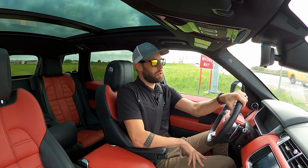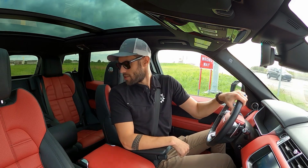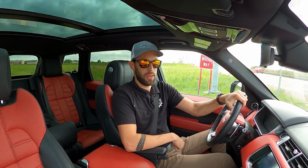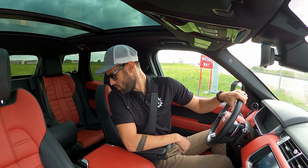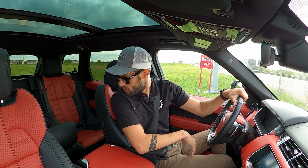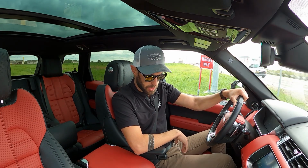In the back seats, while we're sitting here at this light, you can see that it is basically a replicated version of the front seat. You have an entire center console, you have 2 captain's chairs, and they look just as comfortable as the front. They look the exact same. They're pretty nice. You do have a ton of options for your climate controls up front, and it looks like you have just as many options back there as you do up here, which makes it a more comfortable, enjoyable experience.